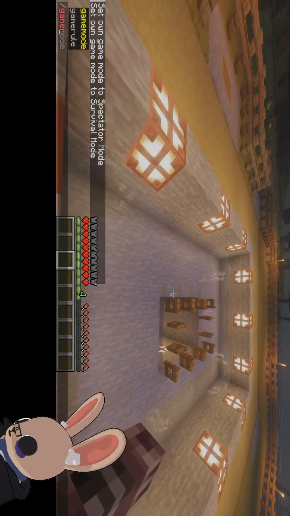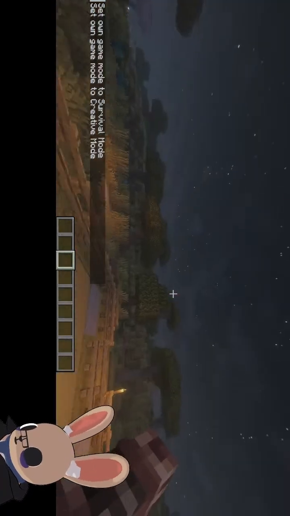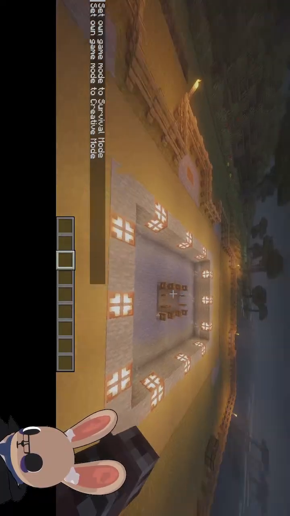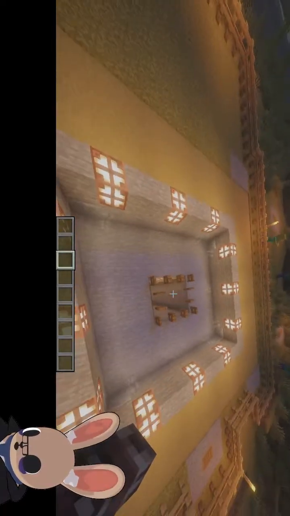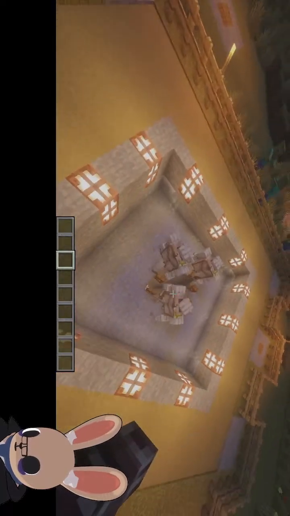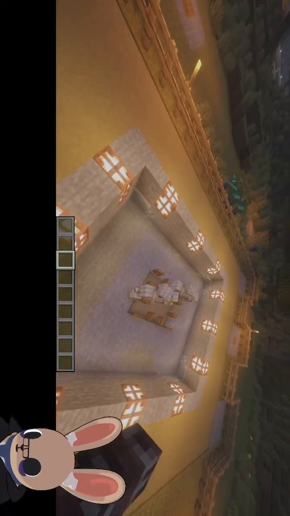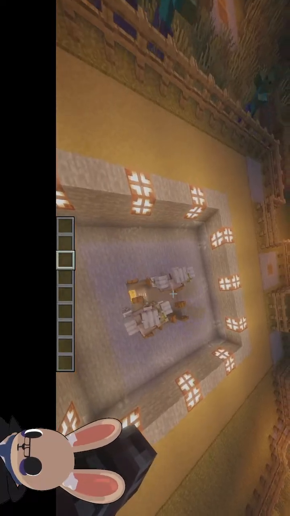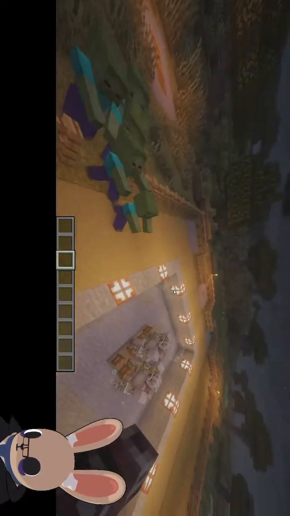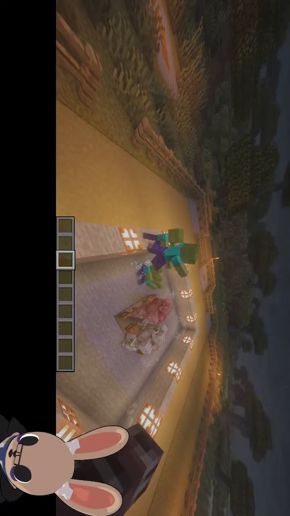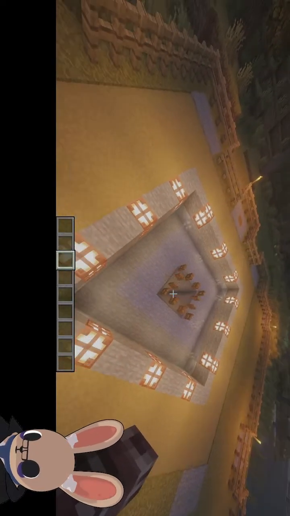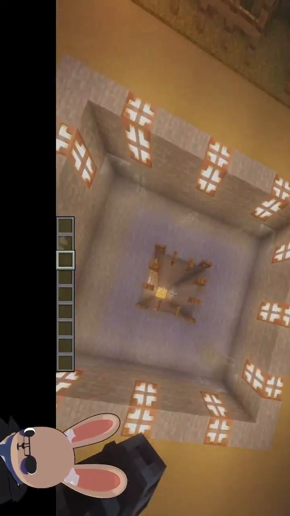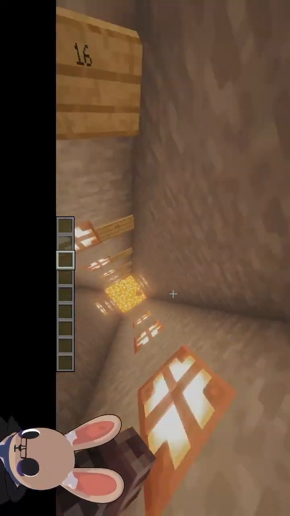Nope, that's survival mode. Game mode creative. Yeah, this is a 1, 2, 3, 4, 5, 6, 7, 8, 9 by 9 hole with the center 3 knocked out. And yeah, see, it can spawn 3 at the same time. They do fight to go down the hole a little bit. But it also does kind of double as a zombie farm. If you don't secure it, it does also double as a zombie farm.